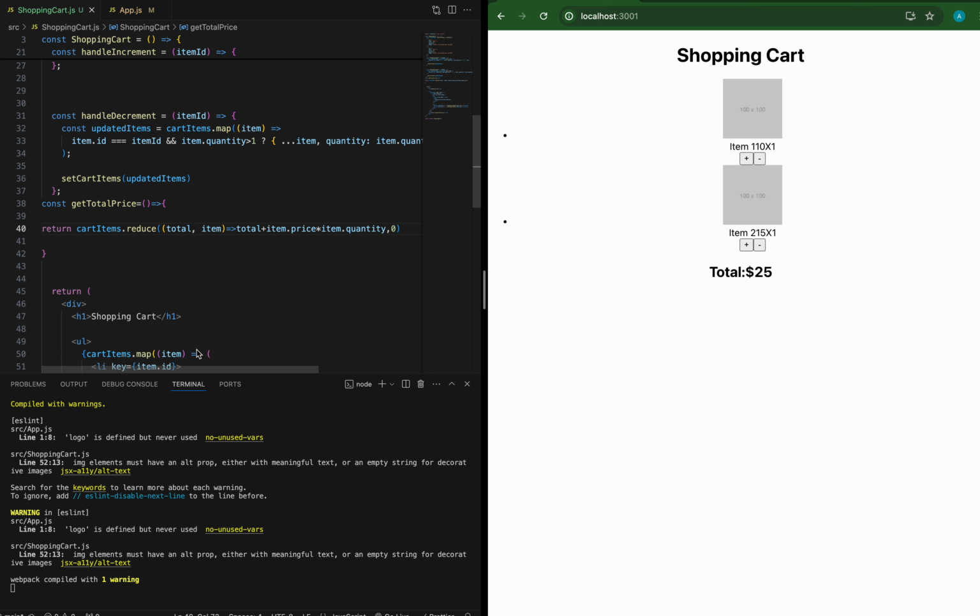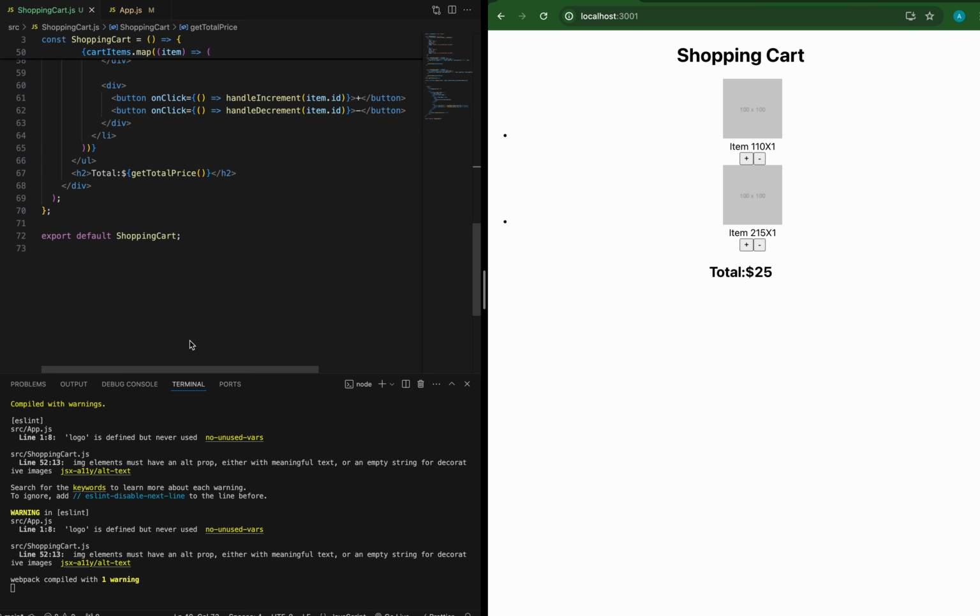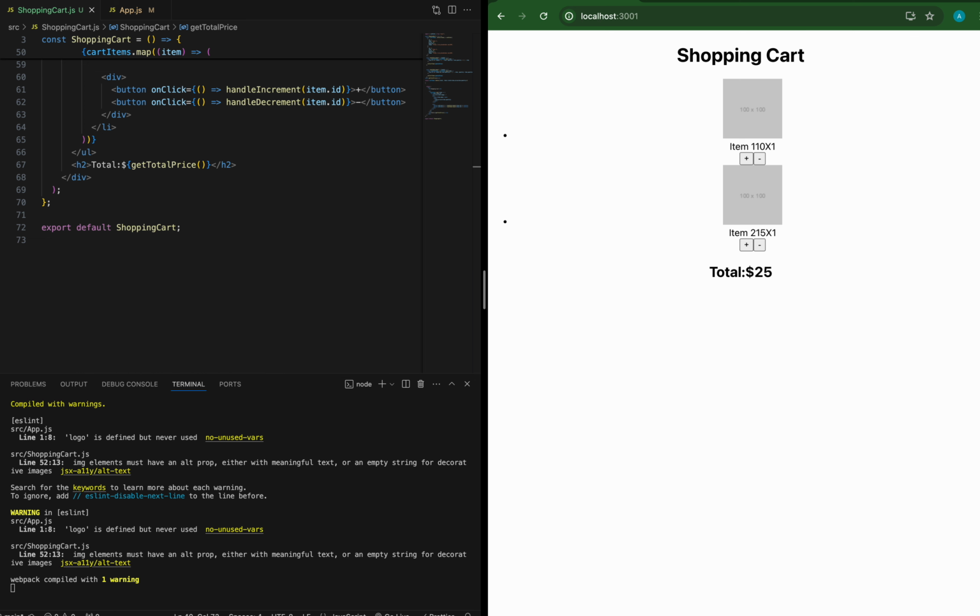Okay, now let's add some style to the shopping cart. For this purpose, I'm going to add an inline style.